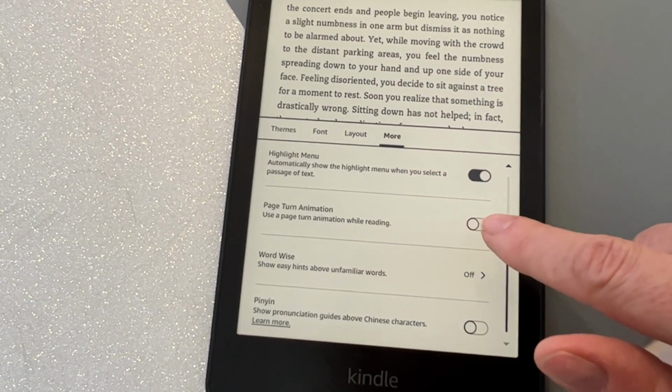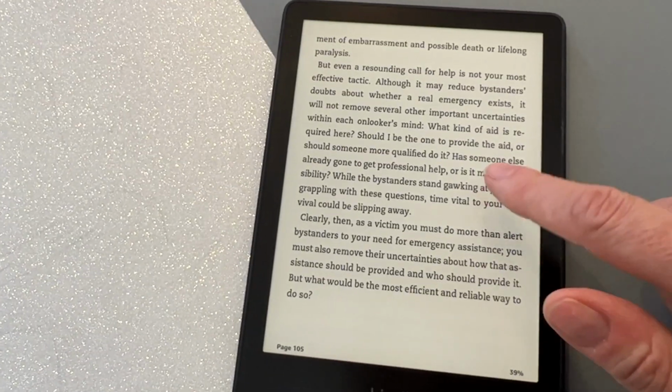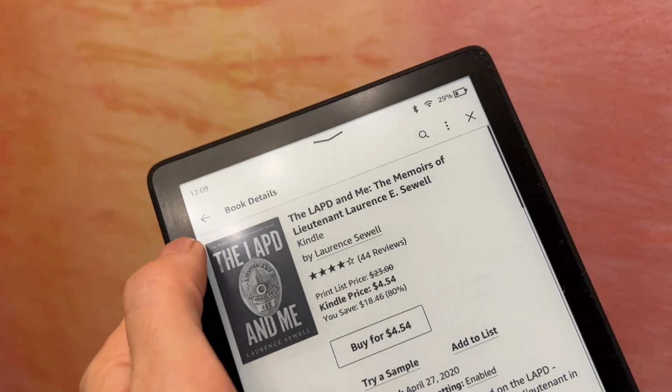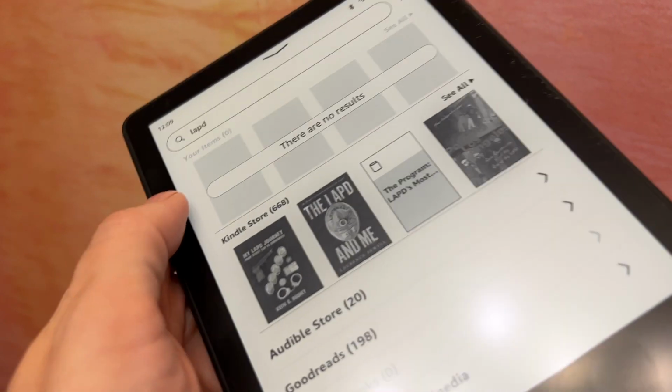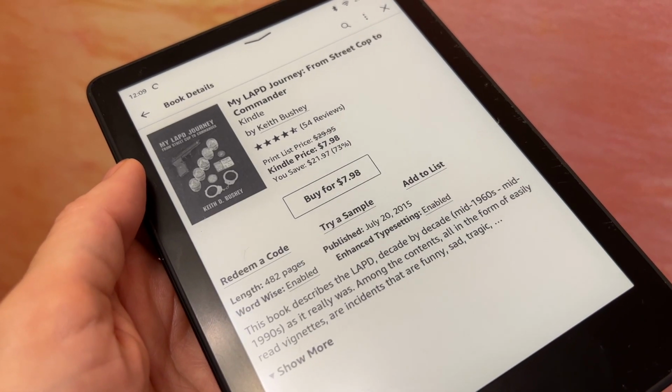Now, the animation seems to smooth out the jump to the next page a bit, but it's not as visual or as impressive as it probably could be. And speaking of those motions and animations, I was a bit surprised to see switching around and surfing around the Paperwhite can sometimes seem slow, laggy, and glitchy. Overall, if you're looking for an e-reader that will keep distractions to zero and allow you to focus on quiet reading, you have come to the right device. If you're looking for a multi-use tablet that goes beyond reading, this is not it, and it doesn't pretend to be.